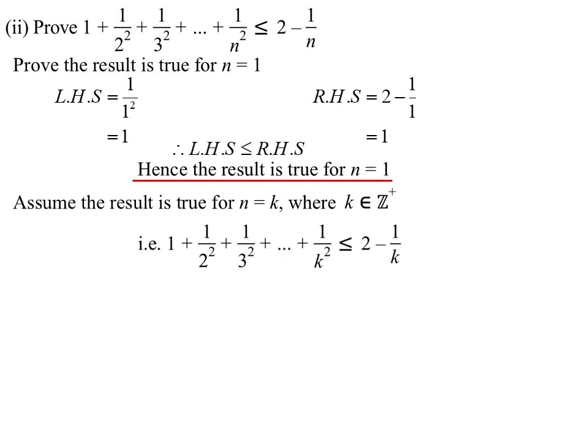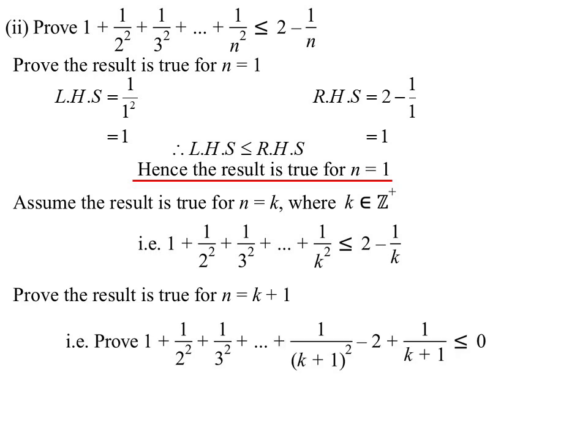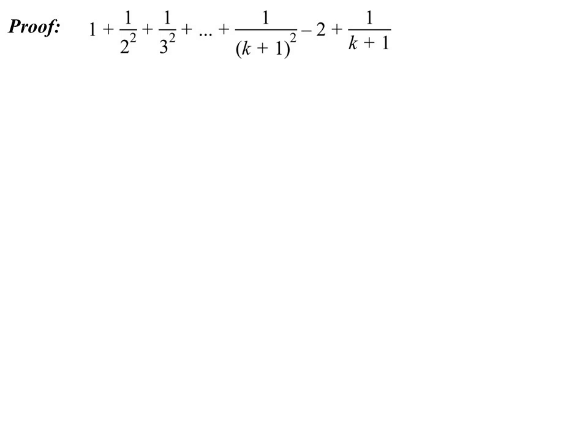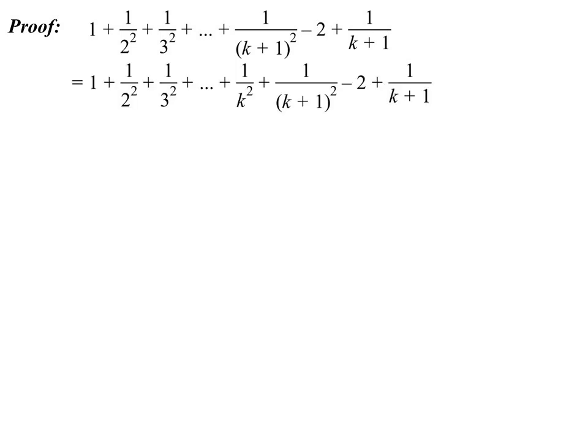Assume it's true for k. Now, in other words, I'm going to assume that one. In this case, the only condition on it is k being a positive integer. Prove it true for the next case. Again, playing with inequality, I'm going to pull everything to the left-hand side and attempt to show that this expression is always negative or equal to 0. Let's get our assumption in there. There we go. So this is going to be less than or equal to that expression.